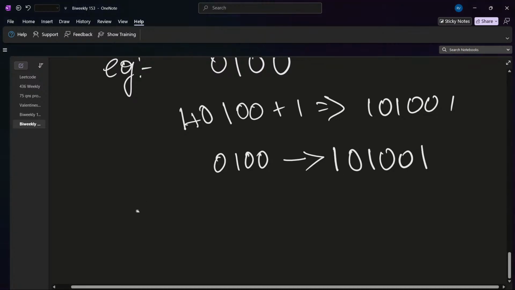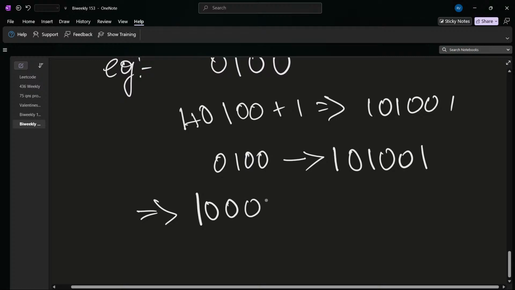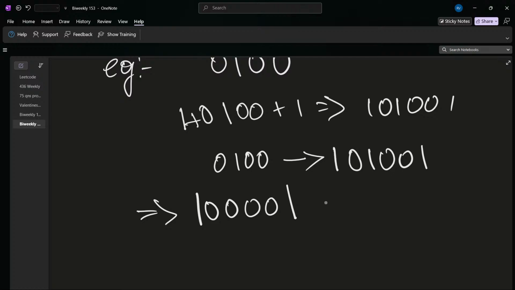This is my string. Now I convert the zeros, and after this it will be 1, 1, 1, 1, 1, 1.